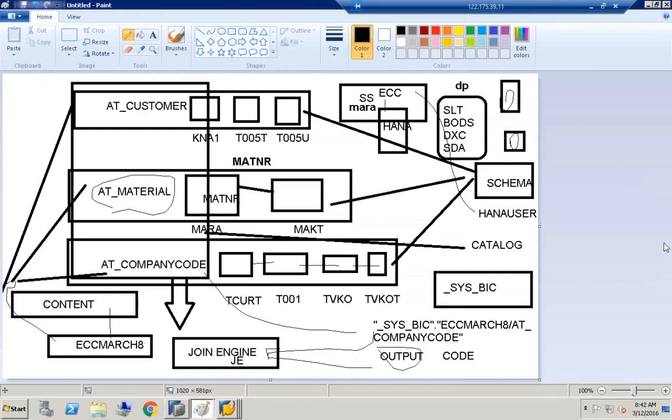Let us take one example. In sales, we have two tables. One table holds header data and the other table holds item data.